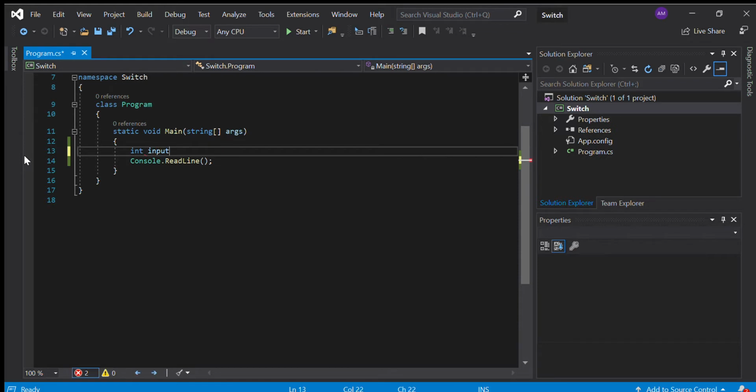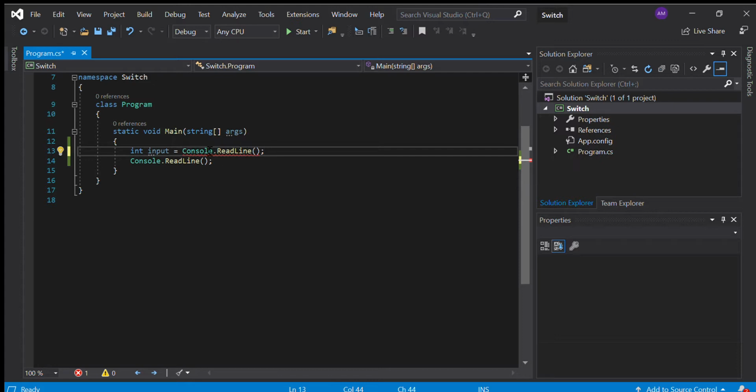Input, then we'll make that equal console.readline. We're going to use a class here because this doesn't work. Since I said the basic variable for console.readline is a string, an integer isn't a string, it's quite the opposite. So we need to use one of C#'s classes.